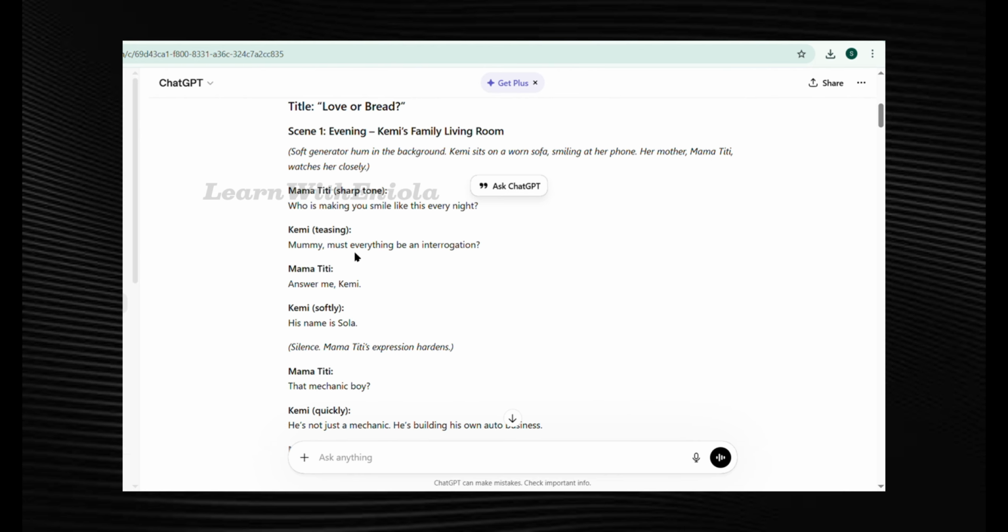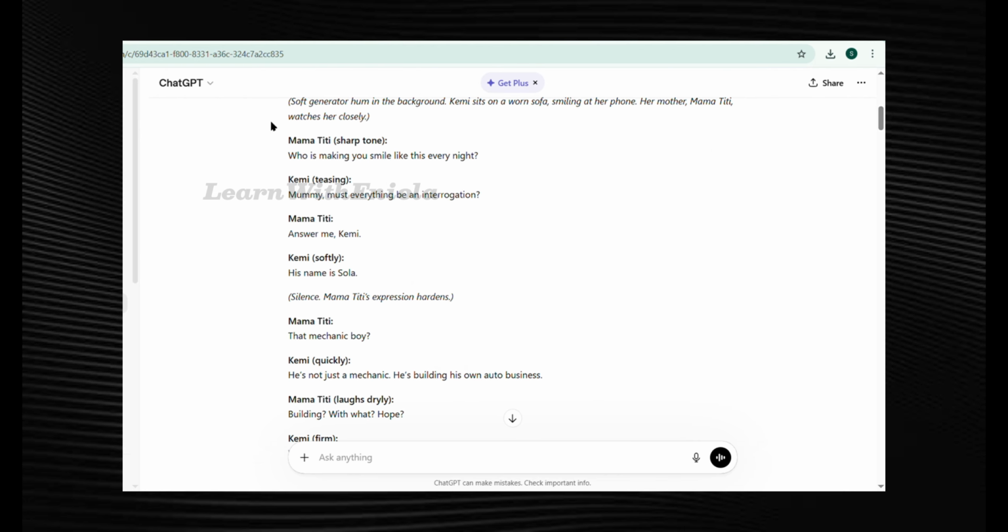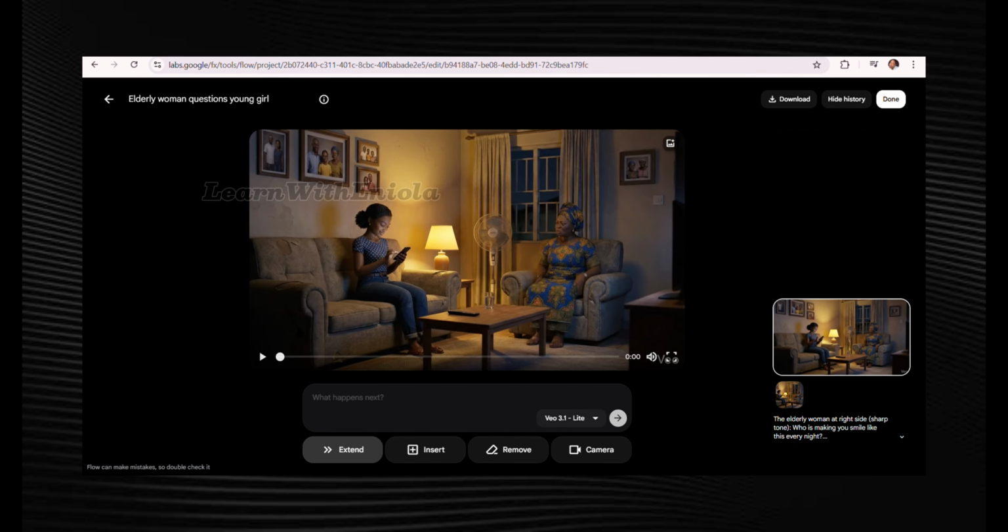So you scroll to the beginning where your dialogue is and copy the exact dialogue for that image. I'm going to copy a few dialogues here. First, generate an 18-second video, but even at that, ensure the dialogue is not too long so you can get an accurate video. So it has generated a video result, and let's play it to see.